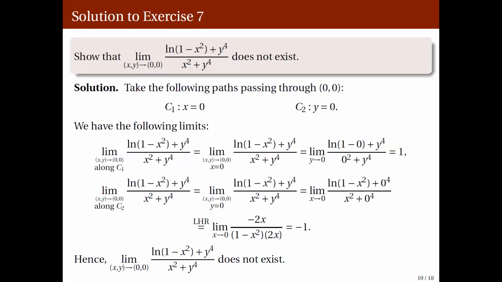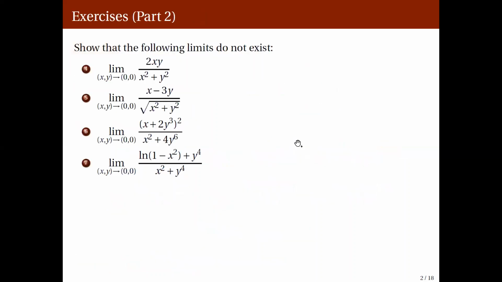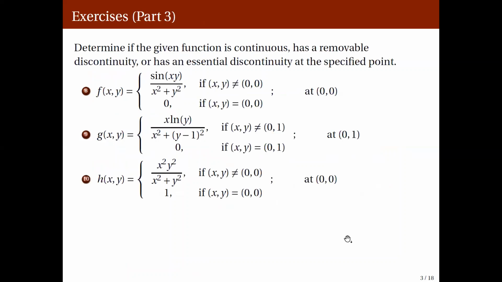And that's it for item 7 and for part 2 of our discussion. Okay? So that's how we show limits do not exist for functions of two variables. Finally, for part 3 of this discussion, we will be checking for continuity of some functions of two variables. Okay? So pakitry po muna itong items na to before proceeding to part 3 of our discussion. Alright? See you there sa part 3.